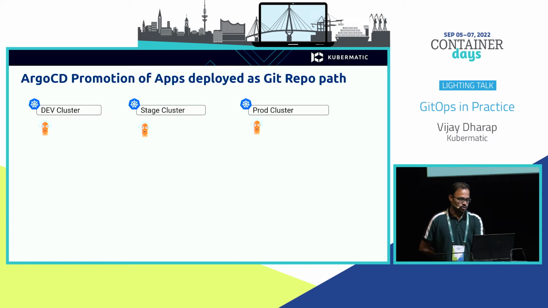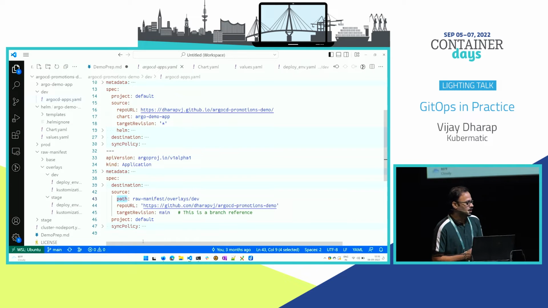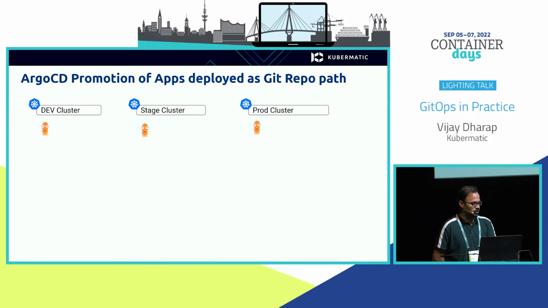All right, so since I have only 15 minutes, I'm not going to touch on what Argo CD is, etc. But typically in the Argo CD world, you will either use Git-based applications, so you define your application using a path of a Git repository, or you define your application using an Argo Helm chart like this. So we will look at the promotion strategies using both these typical ways of deployment.